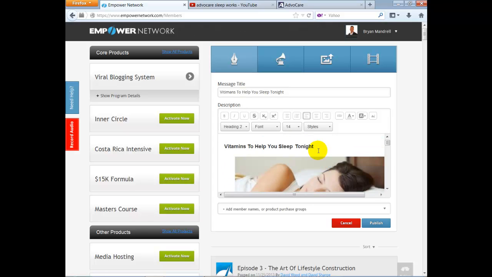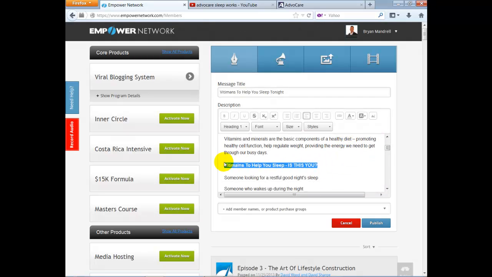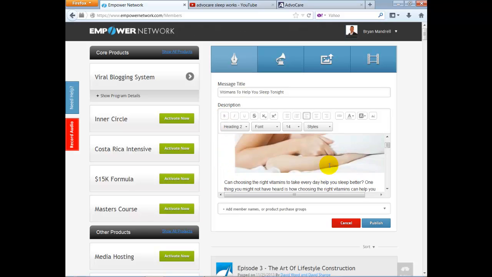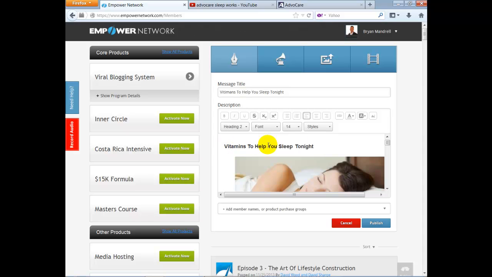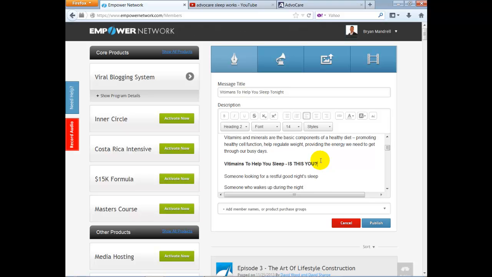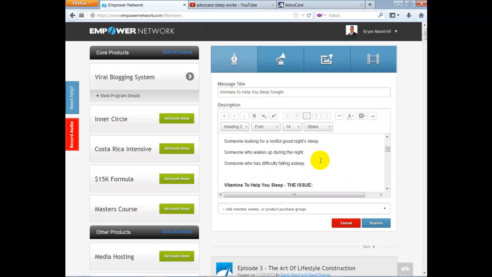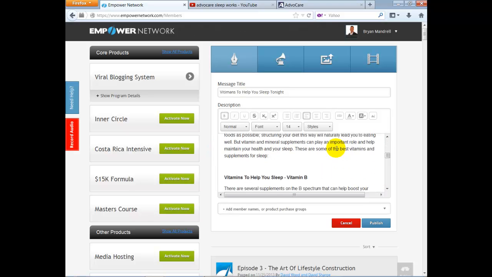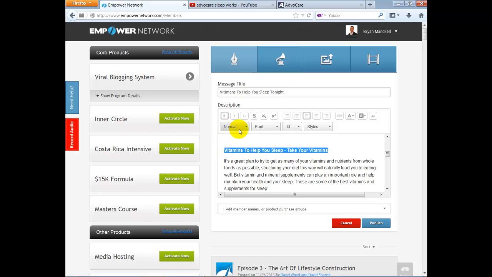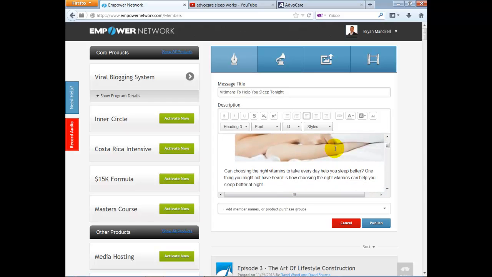So for on-page SEO, you have H1. You have H2. Be sure that's bolded. And then again, on your first headings, you want H1, you want H2, and then on your third heading with the keyword in it, you want to do right here, vitamins help you sleep. That's 1. That's 2. Vitamins help you sleep. Take your vitamins. We'll do that. That's going to be H3, and then every header below that with the keywords in it needs to be in H3.